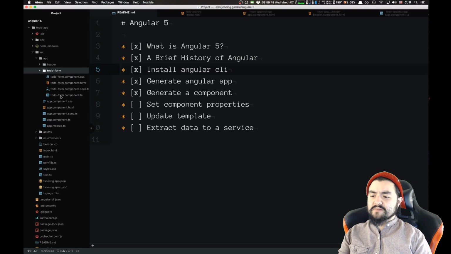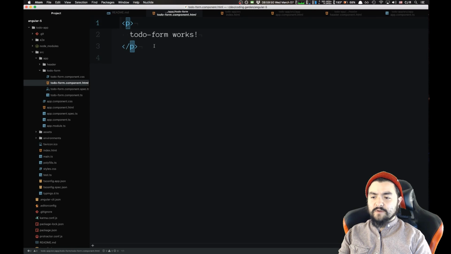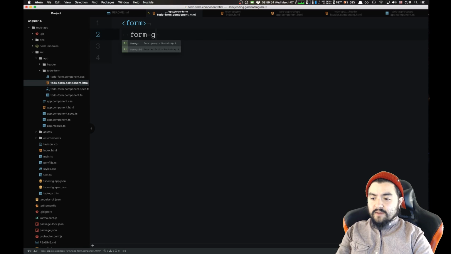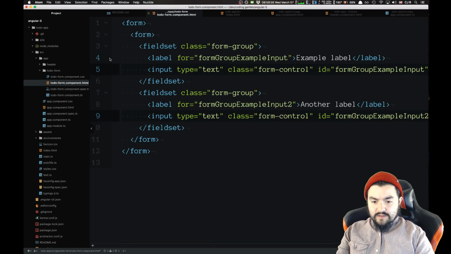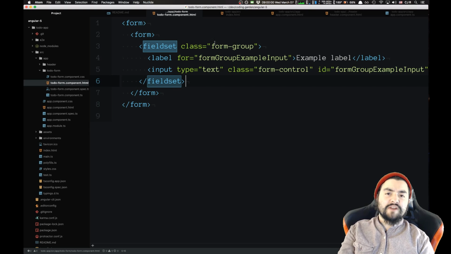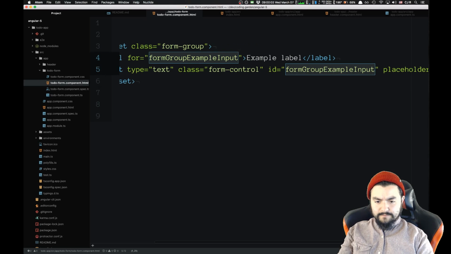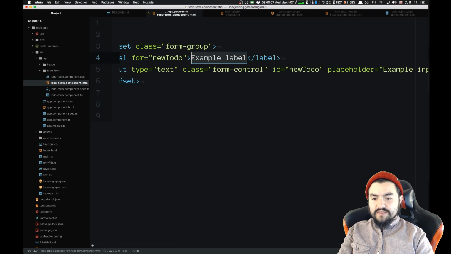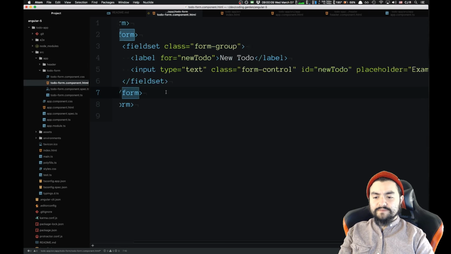And essentially, we're just going to build out a form inside of here. So in here, I'm going to have a nice little form. That's a bit much. So these are essentially Bootstrap classes for creating a basic form. I'm going to say this is for new to-do. The label is going to say new to-do.